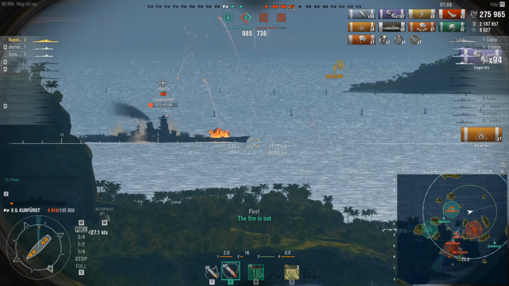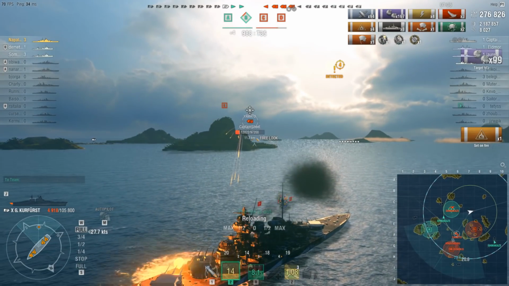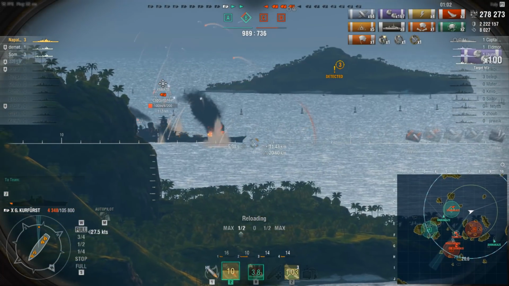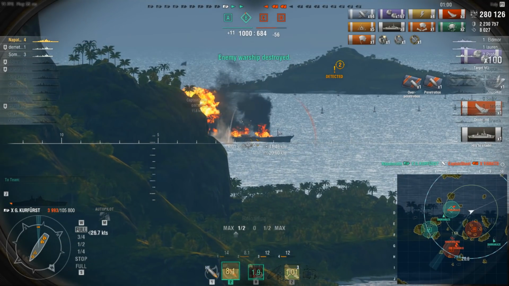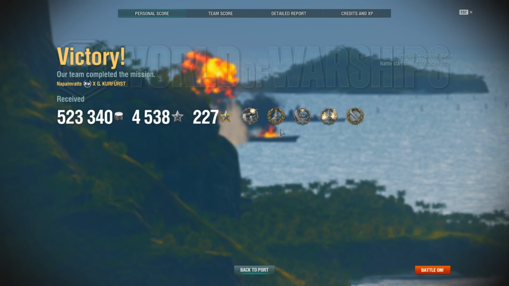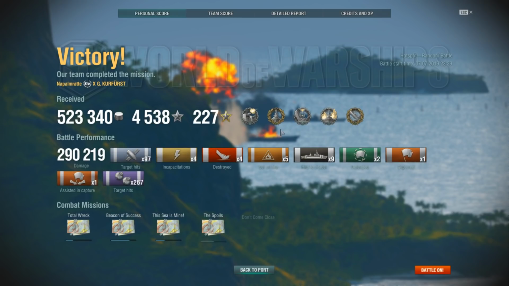Below 5,000 damage. I set the fire, and then rear turrets out, front turrets out. Come on. Yes! Last citadel, obviously, and 100 secondary hits only on the Yamato, and that was then enough to finish the game, which I survived. Holy hell! 290,000 damage dealt.